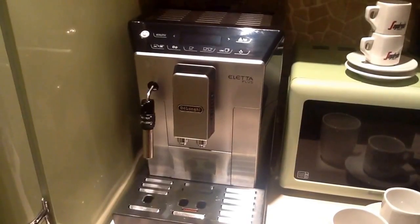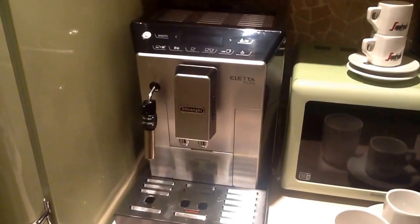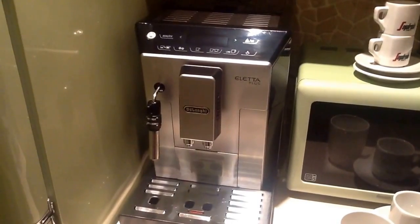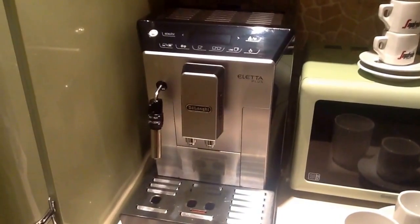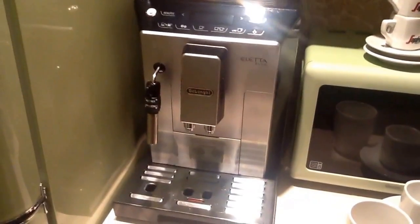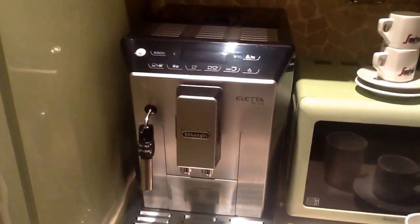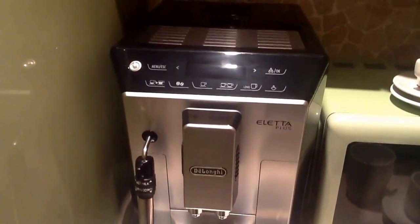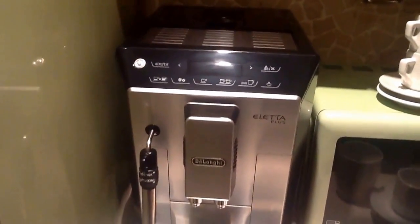This is a review of the DeLonghi Eletta Plus ECAM44.620.S bean to cup coffee machine in the lovely black and silver, as you can see. And this came from the lovely AO.com for me to have a little review of.